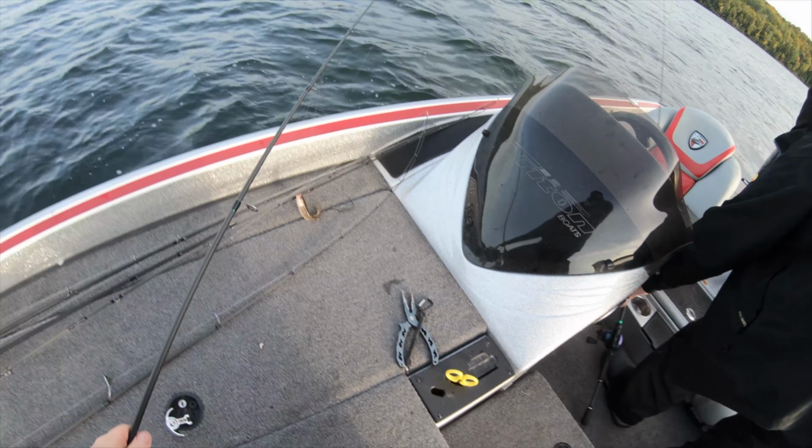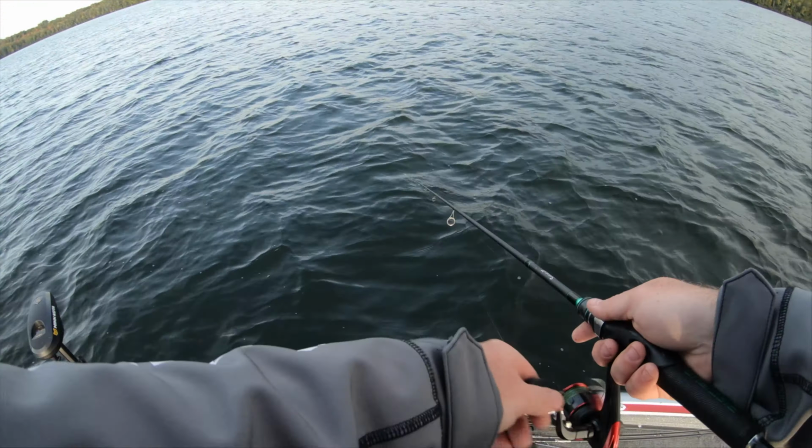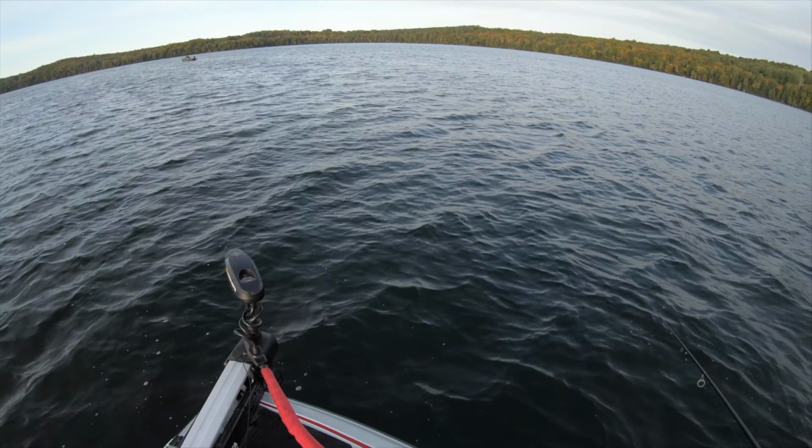Hey, my minnow's still alive. I can reuse the minnow. Ice reel handled that surprisingly well. Dude, my hands are like numb. I was surprised that ICX5 actually did pretty well. I mean, I figured it would, but.